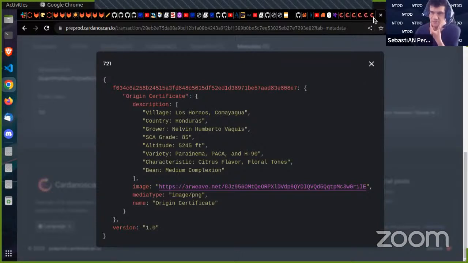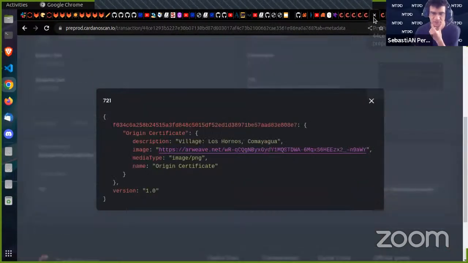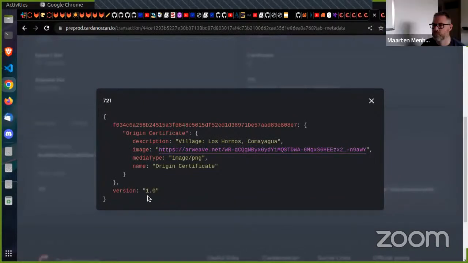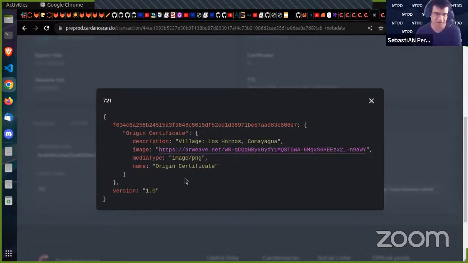Another thing that is happening is when we transfer this token to another person, for some reason the metadata gets cut, and it appears as a shortened version or something like that when you move it to another wallet. So if I send an already minted token to another person, a portion of the metadata disappears. I'm not sure why.